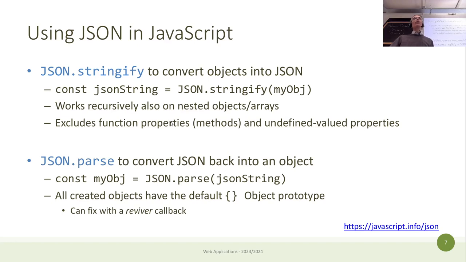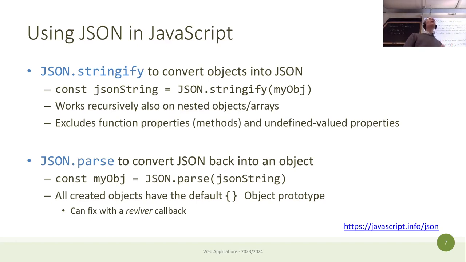There are predefined methods in JavaScript that can handle JSON very easily. JSON is a predefined object, all uppercase, and you have stringify and parse. Stringify is very useful because it converts a reference to an object, an array, or whatever you have in JavaScript, into a JSON format, meaning into a string. The JSON representation is a string that starts with a curly bracket, a square bracket, or whatever else. It works recursively, also on nested objects and arrays. So basically, until you can resolve the references and arrive at an object or an array, you can expand it into the form of JSON.